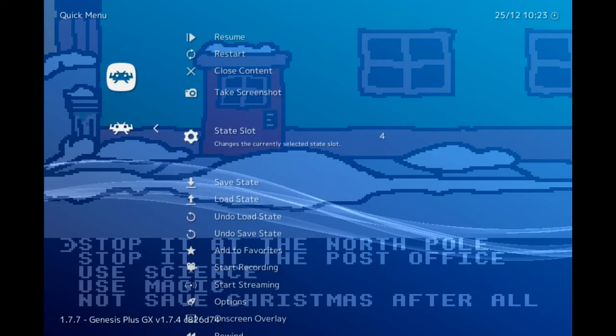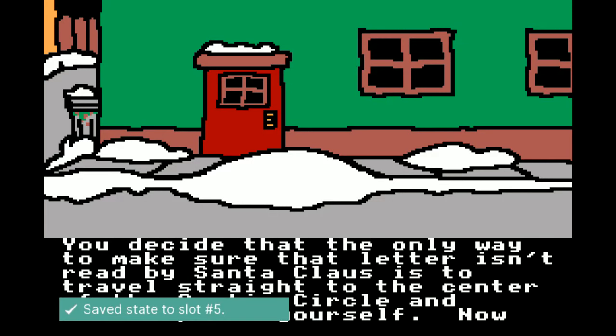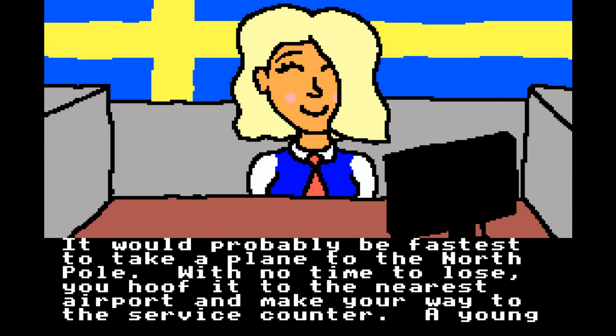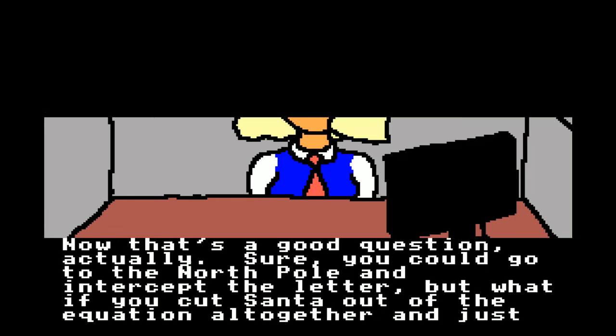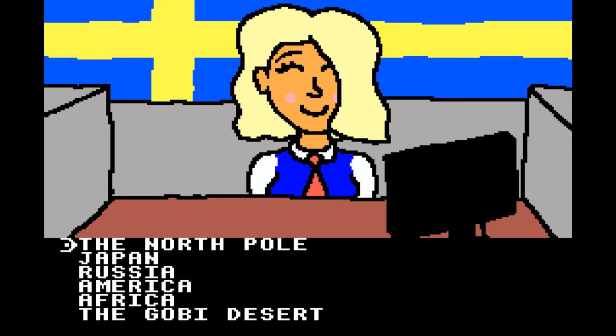Let's make sure that we do this as well. Save state on 5. And then, here we go. North Pole. And then charter a plane. This has a Takeshi's Challenge vibe to it. I don't know if that's like a subconscious decision, but it's got that sort of brutal death and chaos feel to it that I love. Anyway, North Pole, there we go.